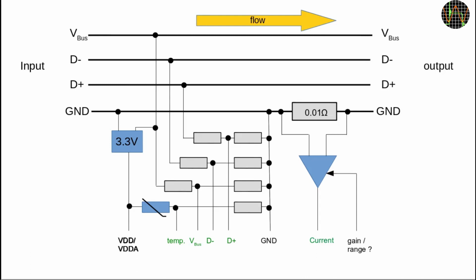Why can you backfeed a USB tester through its output? This diagram from my review of the UM25 can help. You see here the principal schematics of the measurement circuitry. Normally the processor taps its input voltage to get the 3.3 volts. But if you backfeed, all that happens is that there is now a very low 10 milliohm resistor in the ground connection. That does not hinder the regulator to produce 3.3 volts for the processor. But of course, the whole current sense electronics now has to deal with negative current because the direction is reversed.